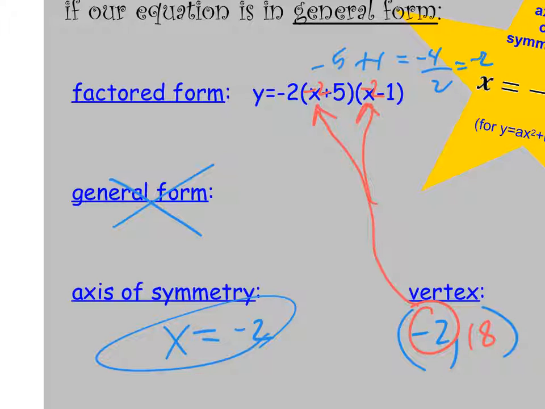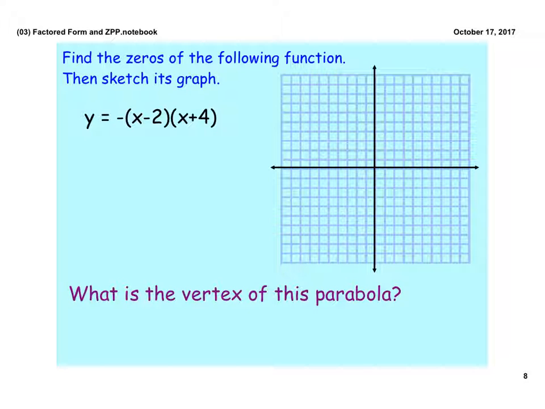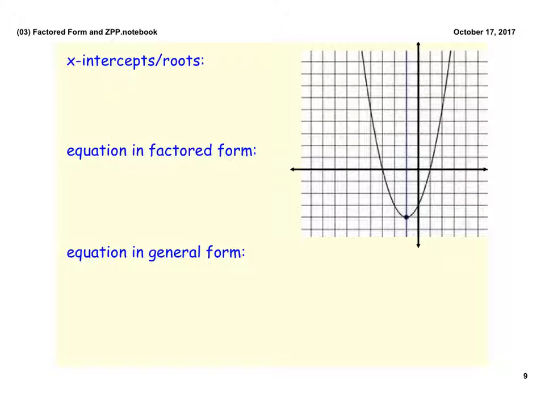Okay. There's not much more that we have to learn here. There is a little bit more. You get a lot of people who graph this one and they go, okay, it goes through -4, it goes through +2, and they graph it like this, and then I mark it wrong. Why? It's reflected. Because it has a negative in the front, so it's upside down. All right, now that I've got that, what is the actual question? What's the vertex? We've done this enough times. You'd find the line that goes right down the middle, and that would be the x equals. That'll be too easy. Let's go on.